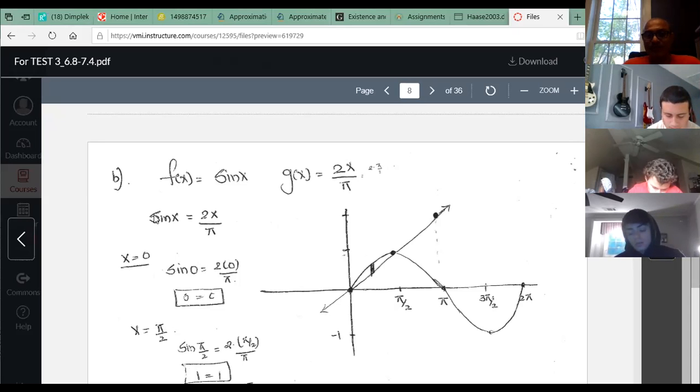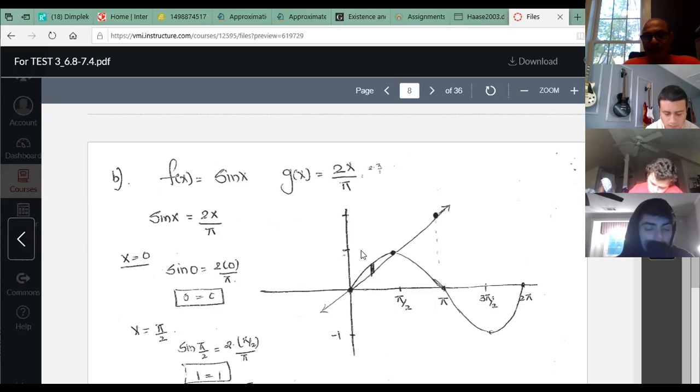So what I'm going to do, if I draw the picture, if you look at the picture, you can see over here that my graphs intersect. Both graphs intersect over here at (0, 0), and some point over here. It looks like this is at pi by 2. Let me start with (0, 0). If I take x equal to 0, sin 0 is 0, and 2 times 0 is equal to 0. So 0 equal to 0 means x equal to 0 is the first point of intersection.